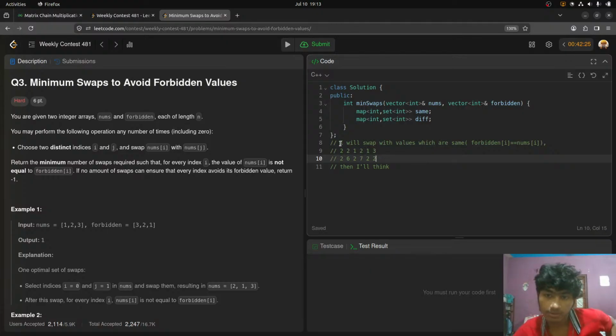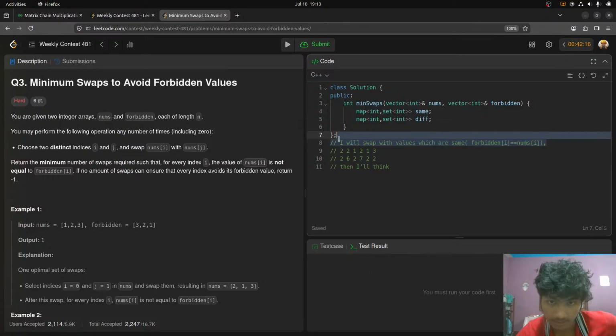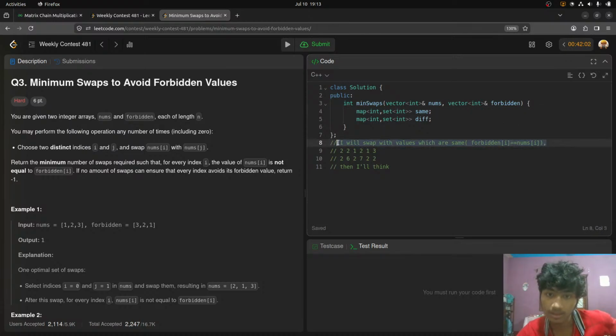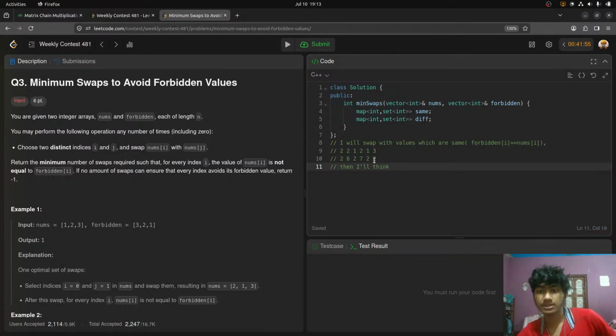Yeah, so this will be my algorithm which I am thinking right now. I'll swap the values which are these kind of things at first, only swap amongst themselves which have this, and then once I am done with this and there is only one thing left, then I'll try to find values which are both not 2.